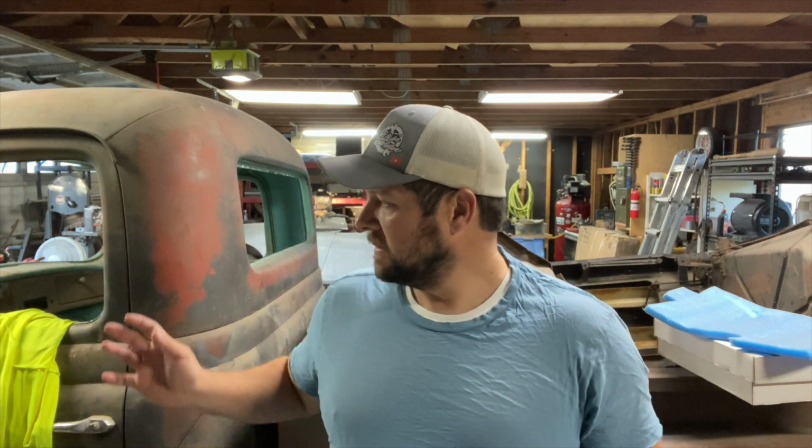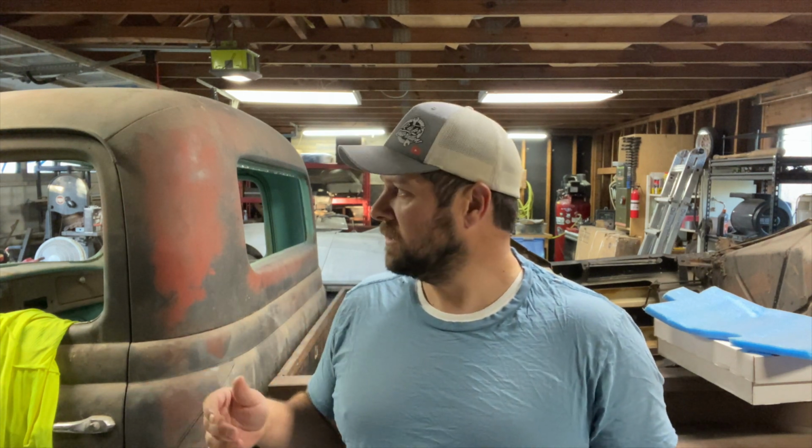So today we're gonna push the truck back over, pull the Bronco back in, probably flip it around. That way we can see the driver's side, what we need to do. We'll probably go over that, what the plans are moving forward. Then we gotta finish putting the floor in and the kick panel on and some other stuff like that.